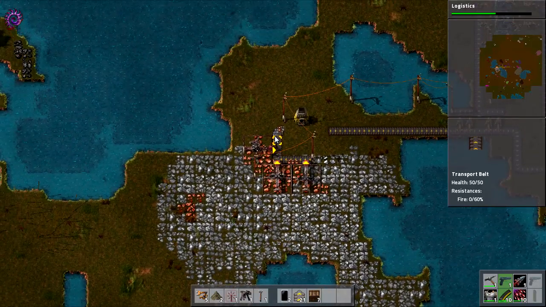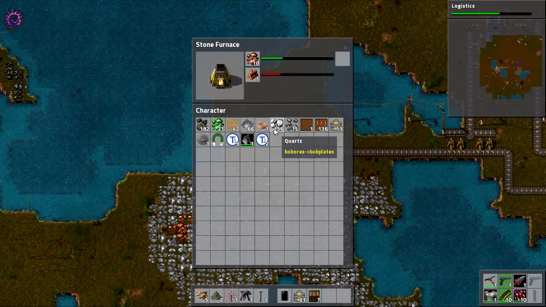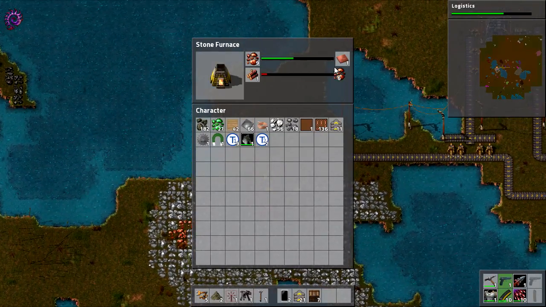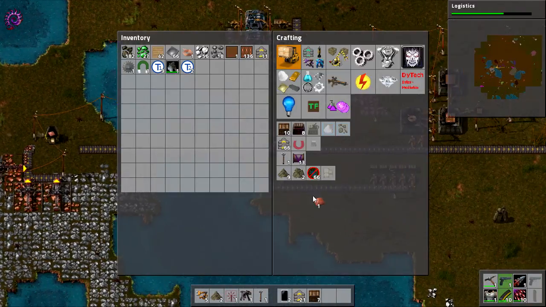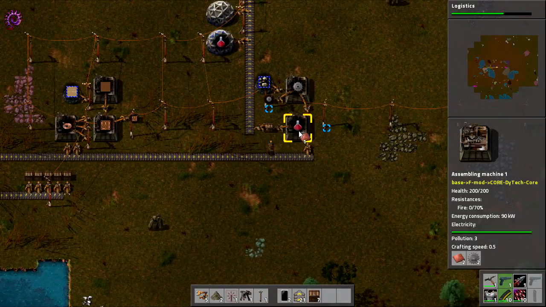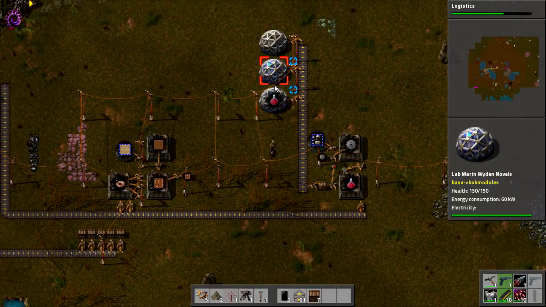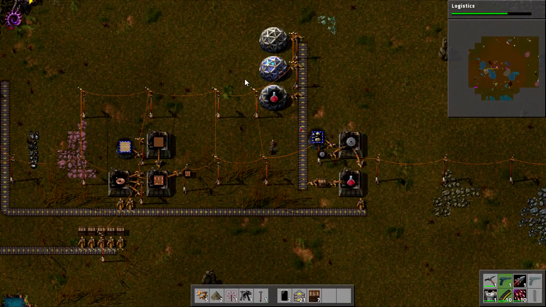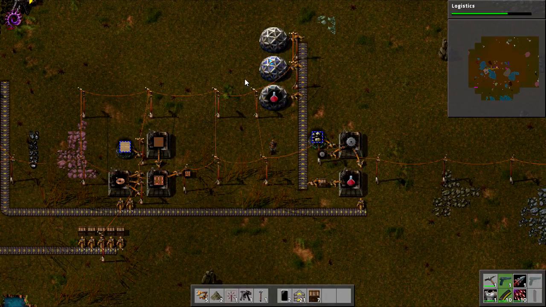Okay, let's see if we can get any more copper. Copper, please. There we go. Perfect. And if we can do that, then we can take the copper plate, this one singular copper plate, and stick it in there. We're still producing them. We've actually got quite a lot of science packs backed up at the moment, so that's pretty nice indeed. It's always good to have that sort of redundancy.